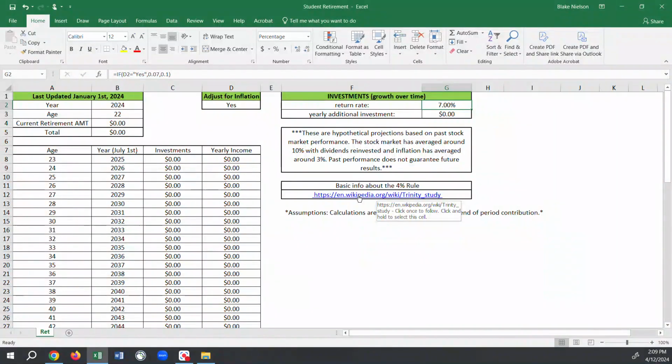That means in year one, you could take out $100,000, which is 4% of $2.5 million. Then the next year, there was 3% of inflation. The following year, after your first year of retirement, you could adjust for inflation and take out $103,000 and do that each year moving forward.